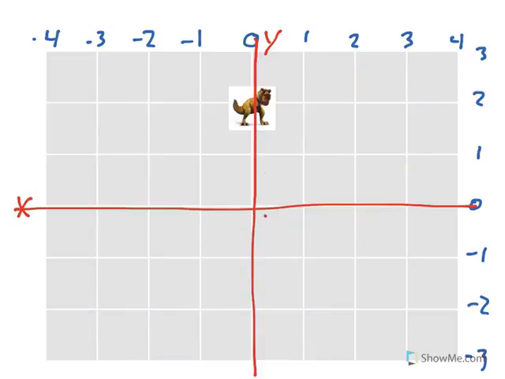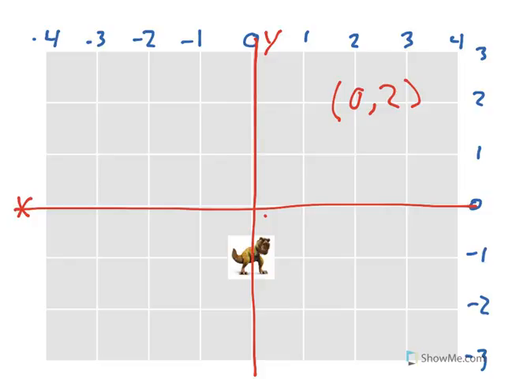Let's try another example without a crazy path. Our T-Rex starts out at this point. He's at 0, 2. Then our T-Rex takes a stroll down the grid to the point 0, -1. Let's find out his displacement. Looks like our x-coordinates stayed the same, so we don't have to worry about those. Y-coordinate, however, changed. His final y-coordinate is -1 minus initial y-coordinate 2 is -3.